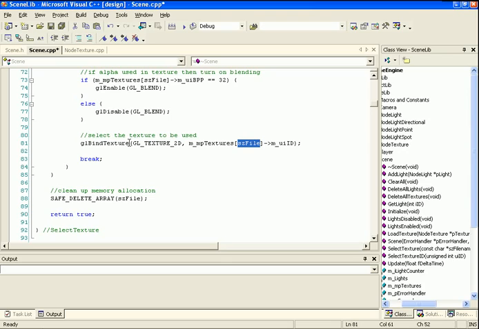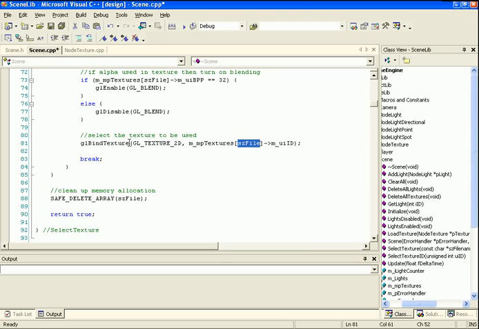If it is, again, we have to turn on blending, otherwise we'll turn off blending. Lastly, we call glBindTexture for the ID number of the texture that we want to be using. And the ID number, again, is the value that gets passed into this function. And that's basically it. We return true to say that we're going to be using a texture with the specific item that we want to render.